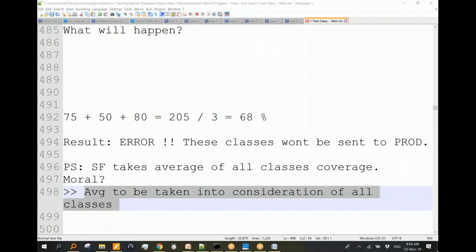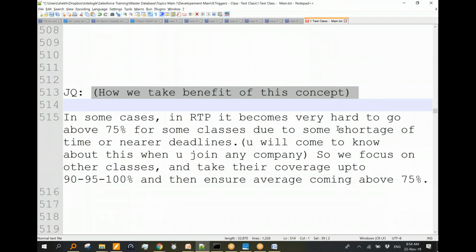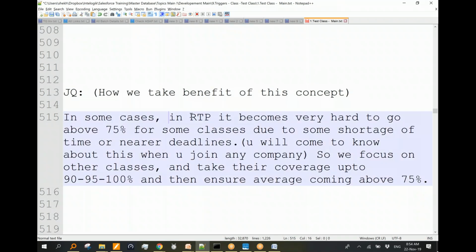Now, how can you take the benefit of this concept? Pay attention. In some cases in the real-time project, listen carefully, very important for your job. It's not part of your syllabus, but I'm giving you information from my company project.